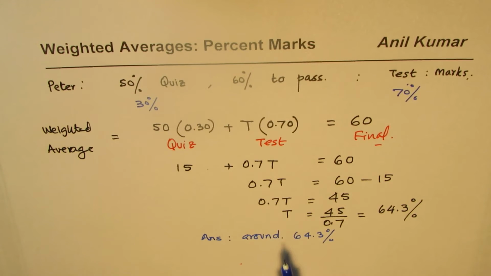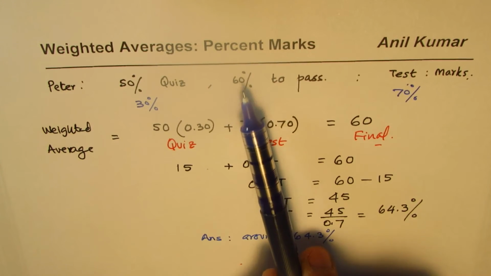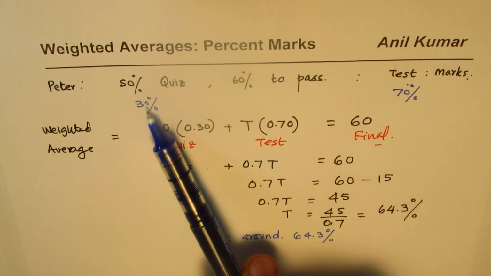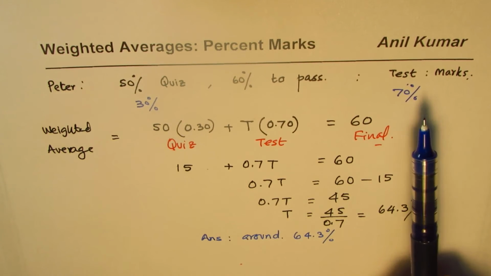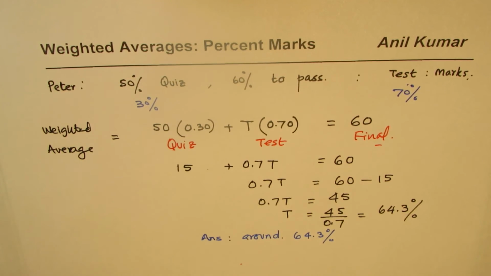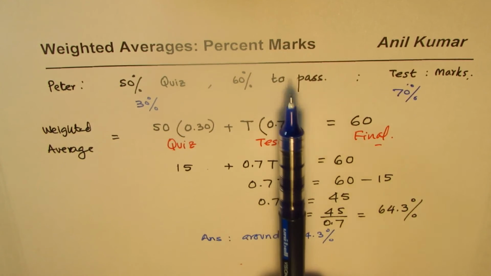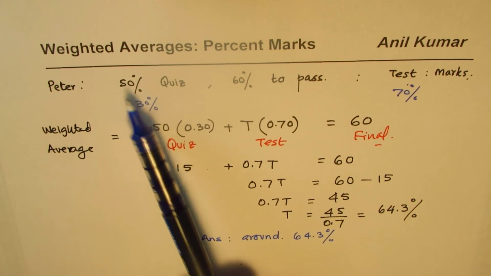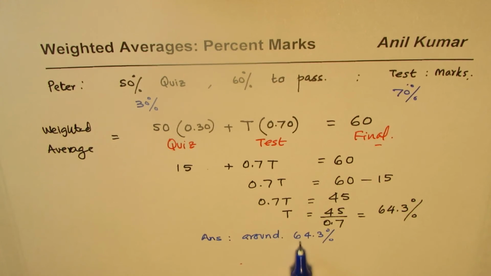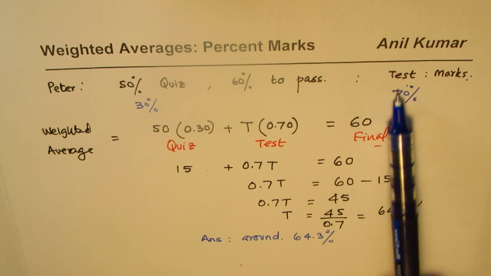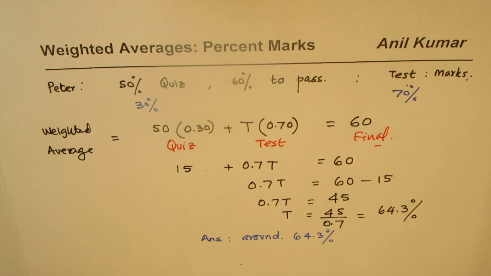What you will see here is that 64.3 is marginally higher than 60%, but it is helping to boost the marks since the weight is much higher. Normally, if we were talking about plain averages or means, you would expect 70% to be the answer, since 50% plus 70% averaged will give you 60%. So this is much lower than 70%, as you can see. And the reason for that is that the weight for the test is higher in this particular case.